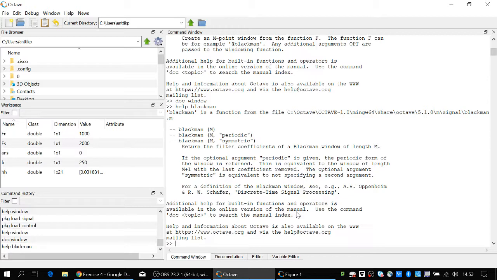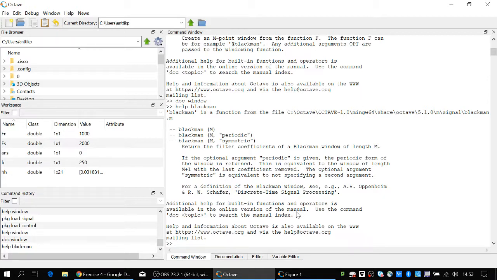Okay, for Matlab, I think you get a help window. It gives you also the window types that can be used there. Okay, so I will start with the Blackman.